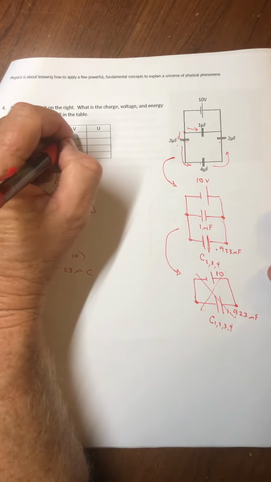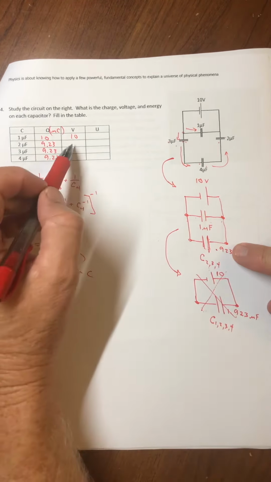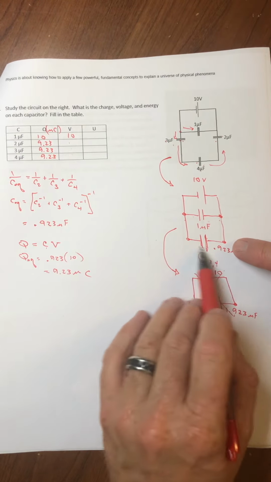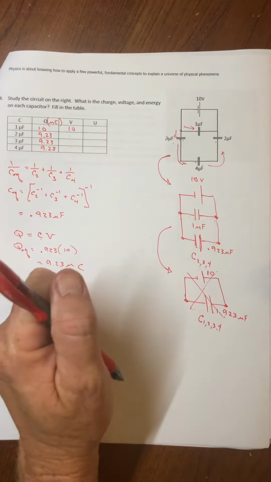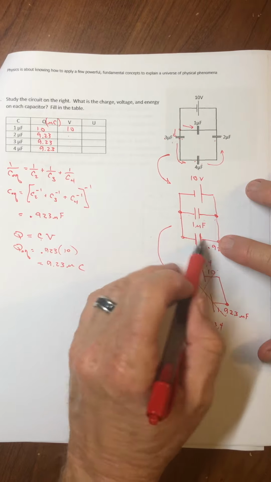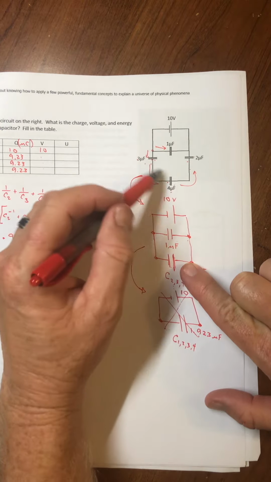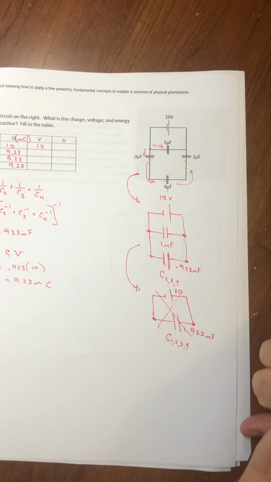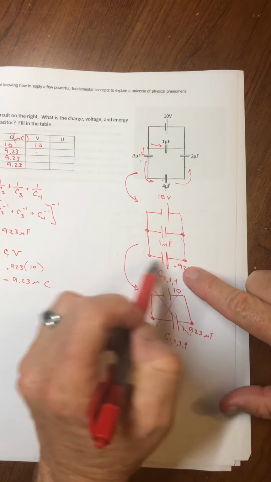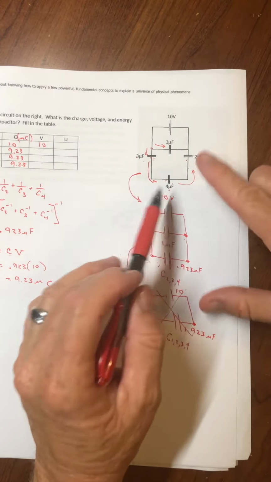Oh, by the way, I should have put 10 right here. I kind of argued that. Now, here's where I would want to be careful and say, well, this is not a 10. This is the 10 volts on the equivalent, and that was useful to getting the charge so that I could trace it back to here. But the 10 on this equivalent is really the total voltage of number 3, number 4, and number 2. So all these 3 should add up to 10. So that's kind of good to keep in mind to see if I'm doing things right. But this 10 volts on this equivalent by itself doesn't really help me here. But what it did help me do is get the charge on those.